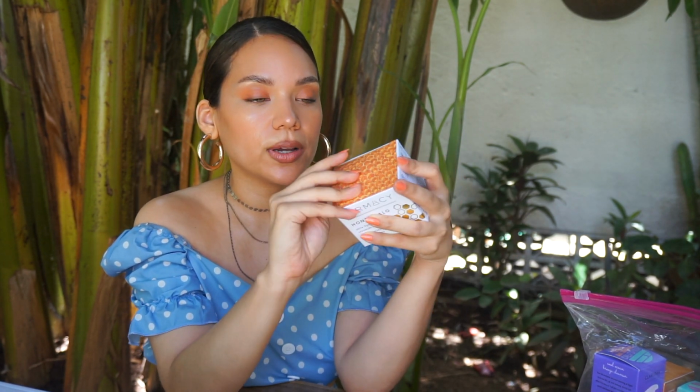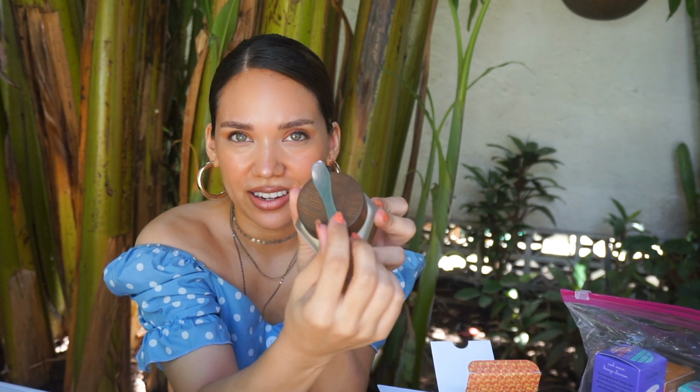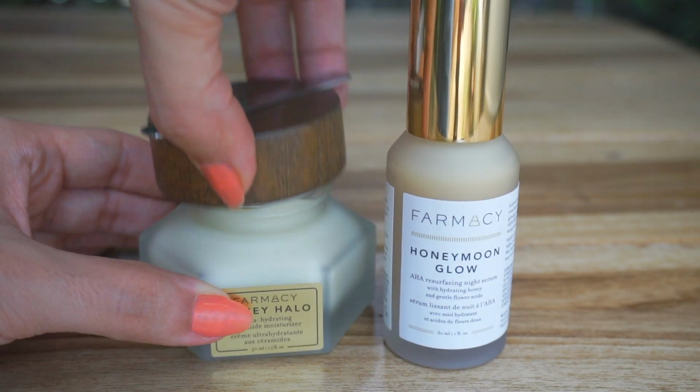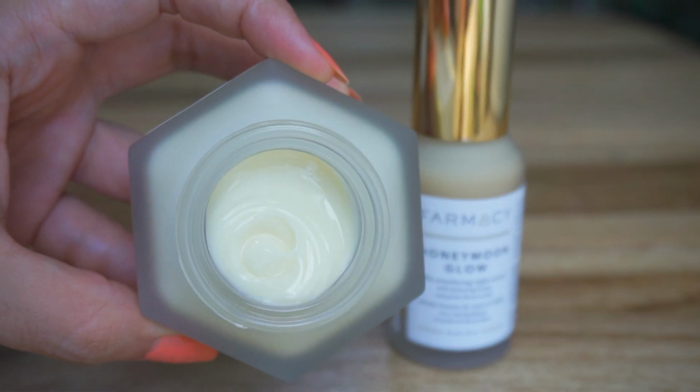Pharmacy Beauty sent me another product. This is their new Ultra Hydrating Ceramide Moisturizer. Because I love their serum so much, I know that this ceramide moisturizer is also going to be really nice. Look at that. Comes with a little metal spatula. I've never seen that. Barely smells like anything. Has a very subtle smell, which is nice because it doesn't have a lot of fragrance. The lid attaches the spatula, so you might not lose it so quickly.